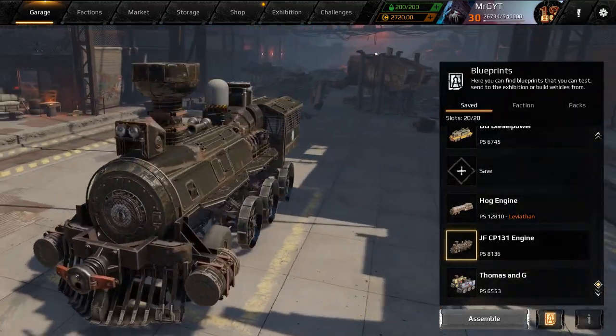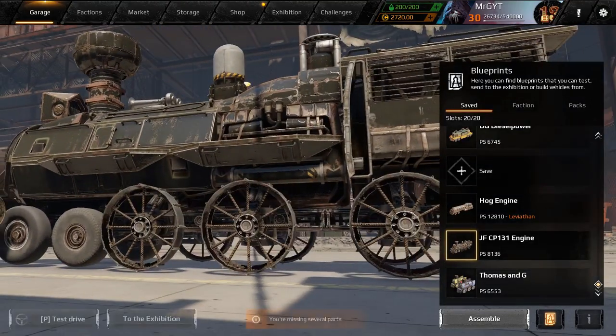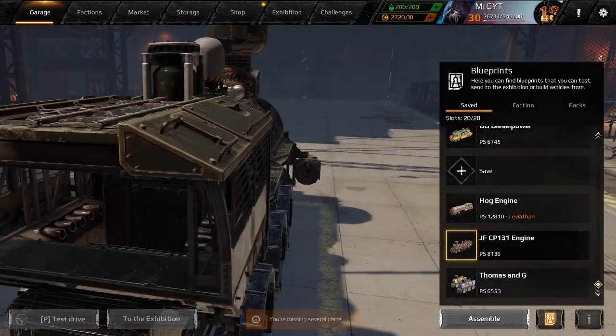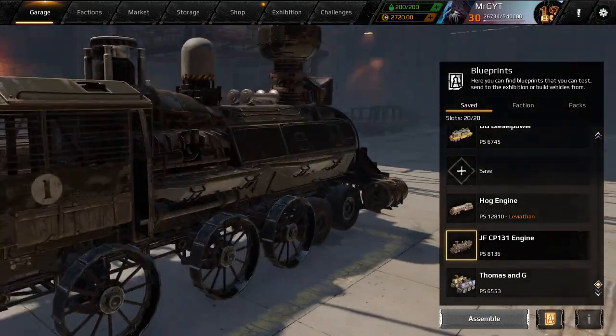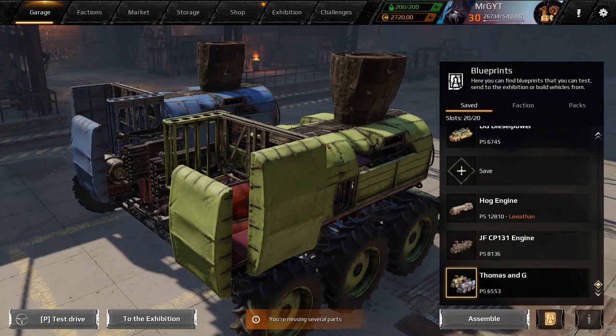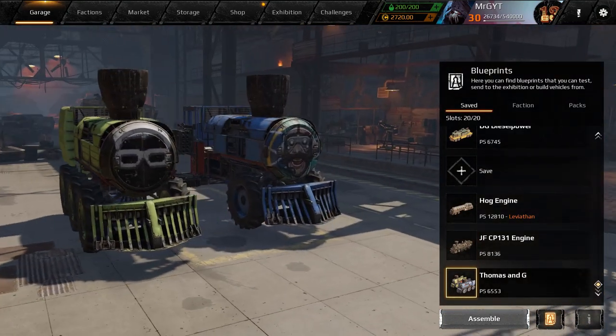Very cool-looking train. I dig it. I don't know what weapons it has. It's got a lot of little details and features on this one. I'm thinking maybe Cobras as well. Look, you can even get in the back and drive this thing. Look at that. And we've got, last but not least, Berkey Turkey, Thomas, and G.